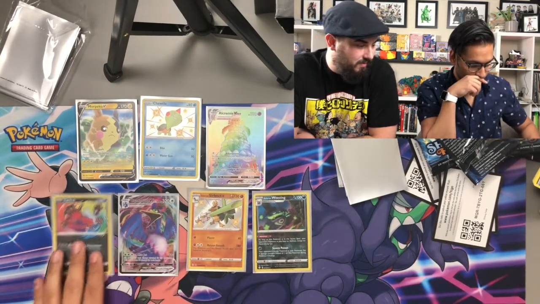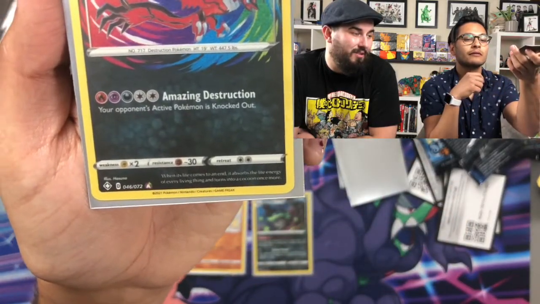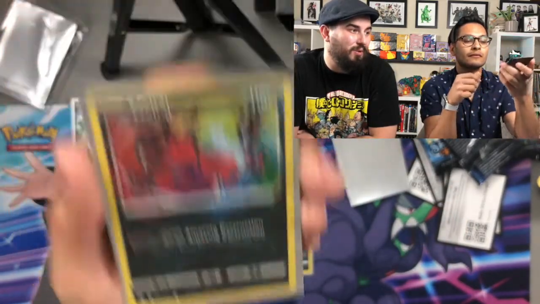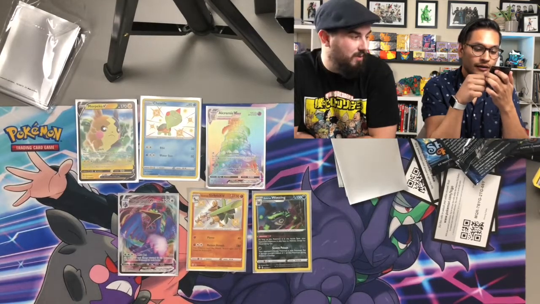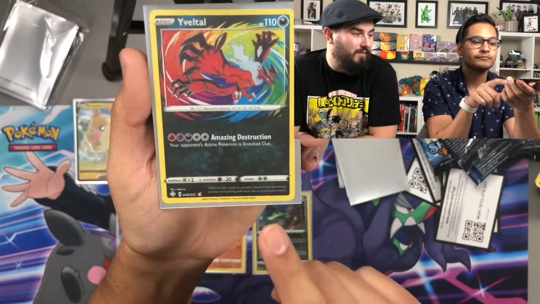Got the amazing rare. Yeah, that's cool that we pulled on though. Yeah, I love the texture for that card too. Just the swirl of those colors. It's really sick. I like this too, man. Especially with this like dark background. I think it really pops. Yeah, it's very cool.